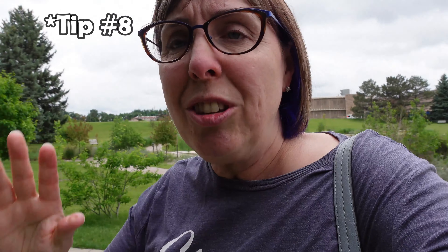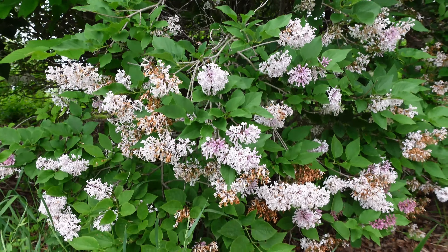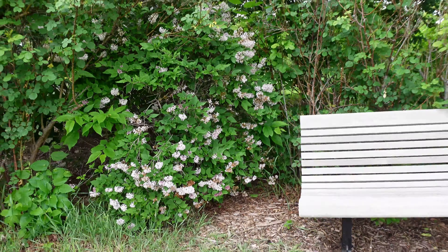Number seven: consider how busy the location is. If you have a reactive dog especially, I try to go places on weekdays. This campus in the summer is very quiet. On a Sunday during the rest of the year, this would have all kinds of activity — frisbee playing and all kinds of things. If you have a photo session, you don't want to always be getting out of the way of people or removing them in Photoshop. I have a really pretty park in our town that people want to go to, but I won't go because it's way too busy and has a dog park attached — it's too chaotic, even though it's pretty. So try to find somewhere more out of the way.